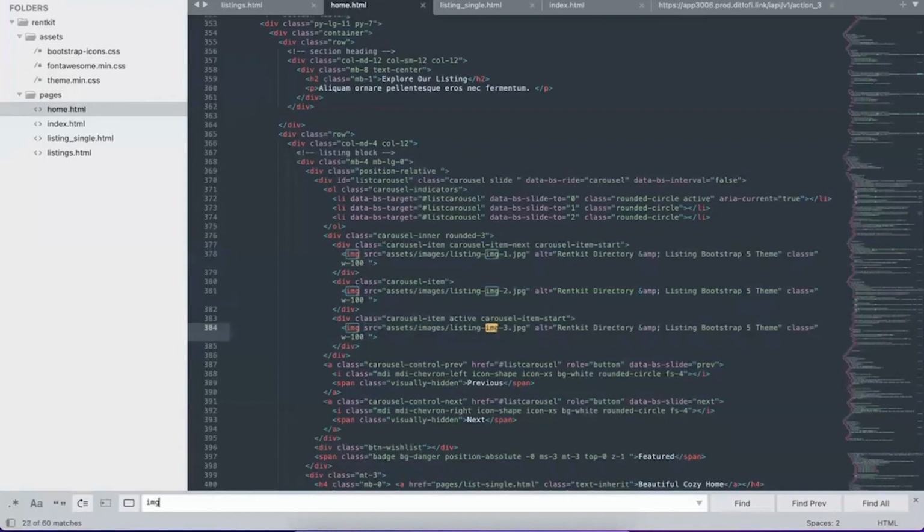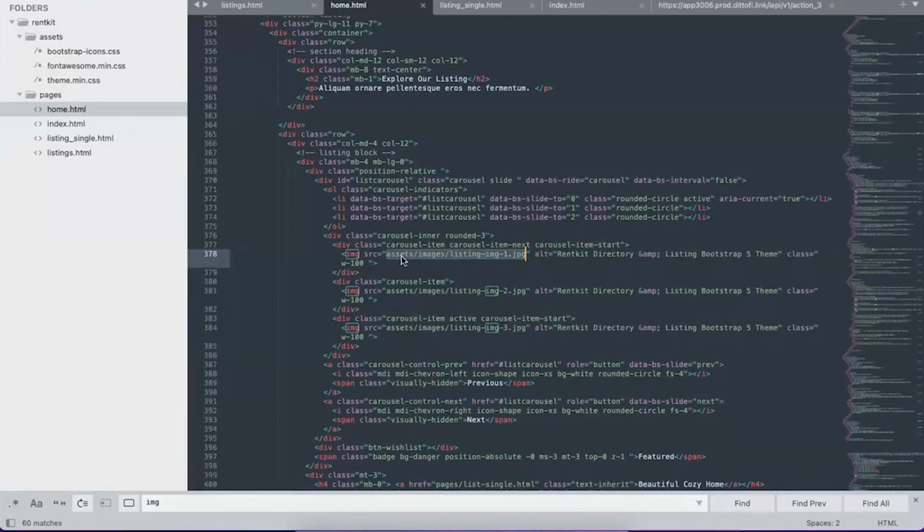So you'll see a whole bunch of images in here. And this has got a source attribute, which is basically referencing where the image lives. And this is referencing some image that is stored kind of locally once you download the template.